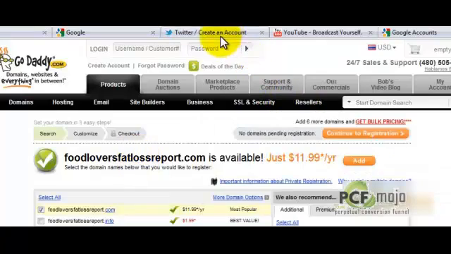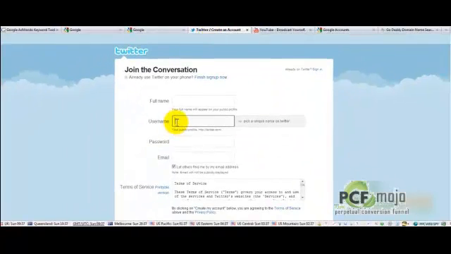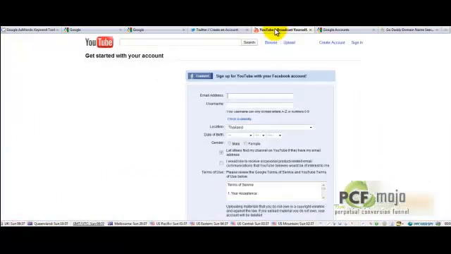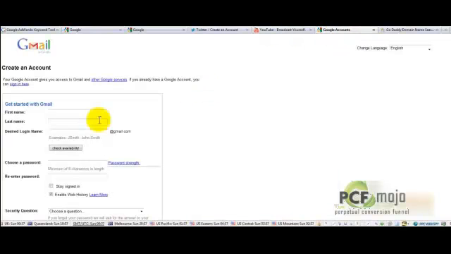So now we would just come in and simply do the processes of typing that word in there. That'll let us know if that's available. I didn't look at it that closely because I'm doing this live. That looks like it's over 15 characters, which is the limit for Twitter, so maybe we can use it as a Twitter. We come to our username, type that in, click check availability on YouTube and see if it's available, and then we come to our Gmail, type that in, Food Lovers Fat Loss Report at gmail.com, click check availability. So I'm not going to do that again. I just wanted to show the complete process.